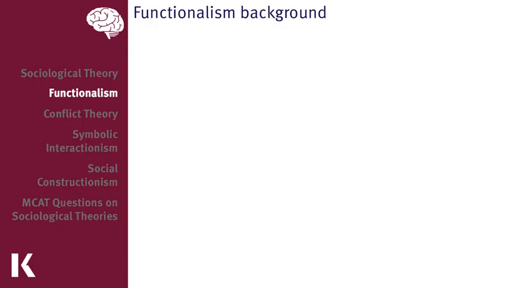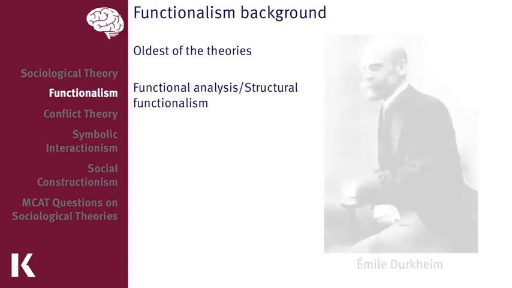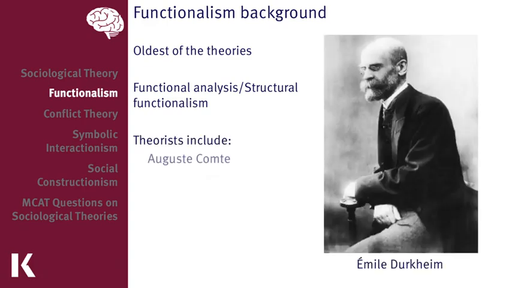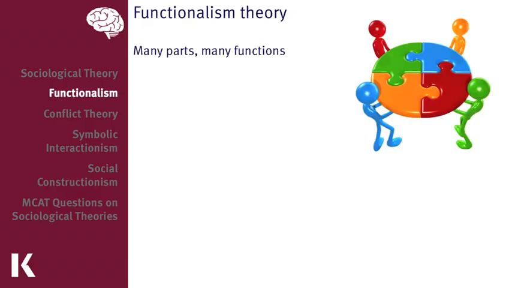Functionalism is the first and oldest of the theories. It has a few variations on its name, all having to do with function and structure. Major contributors to this theory are Comte, Spencer, Merton, and Durkheim. Essentially, functionalism recognizes that society is made up of many parts, each with a function. Much like our bodies have distinct organs that each fulfill a different role but rely on each other to work, all the different parts of society must also fulfill their individual roles so that overall, society functions.